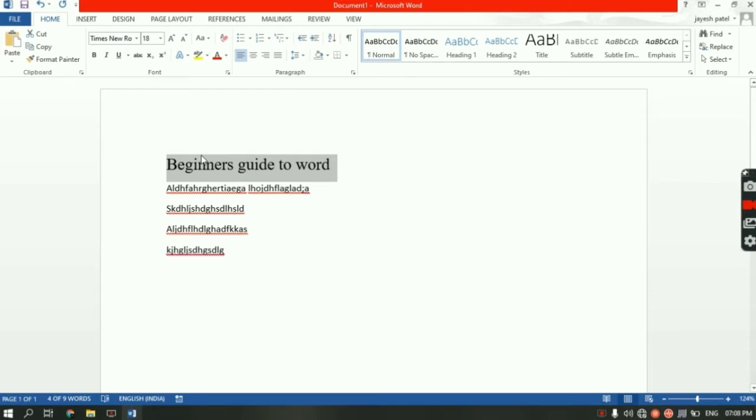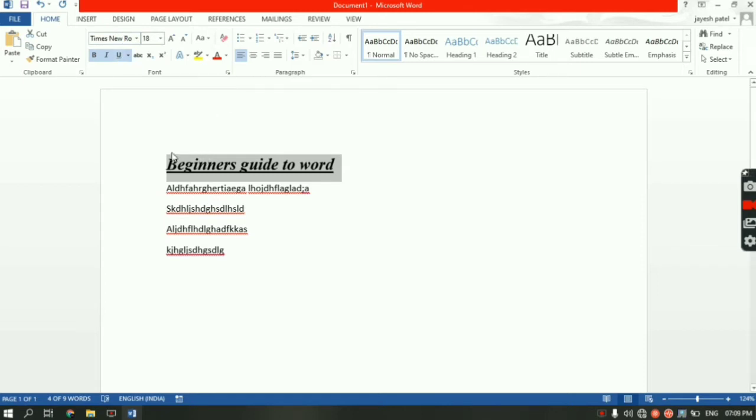Now if you want, you can bold the text, underline the text, and do all those things as well. Just select the text which you want to bold. We will keep this selected and click on this B to bold it. Click on this I to italicize. Click on this U to underline it. The shortcut for each is Control B for bold, Control I for italics, and Control U to underline.